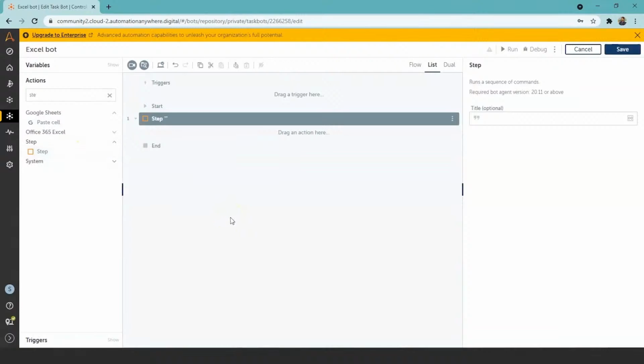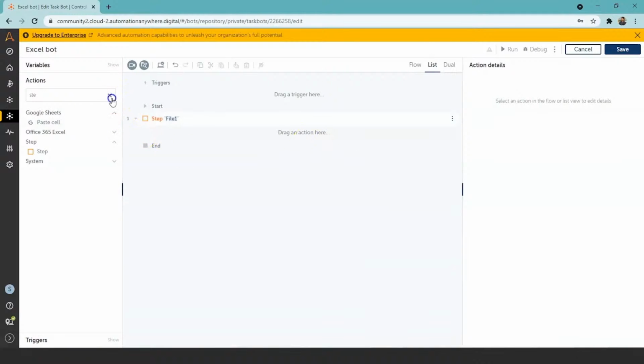So what step action does is it runs a sequence of commands. For example, to open a file 1 and file 2, there is a sequence of steps, and at the end of this project there will be many list of steps, so which will be confusing. So just to avoid confusion, we will drag and drop the step, and inside each step there will be a number of actions. So now that we have selected this action step, give the title, we'll name it as file 1.